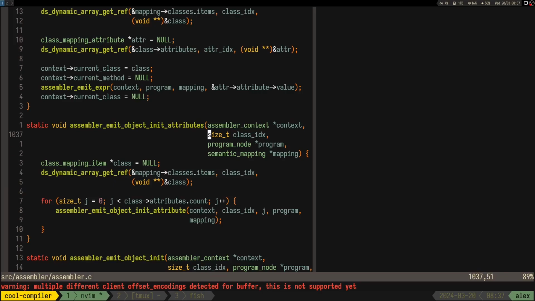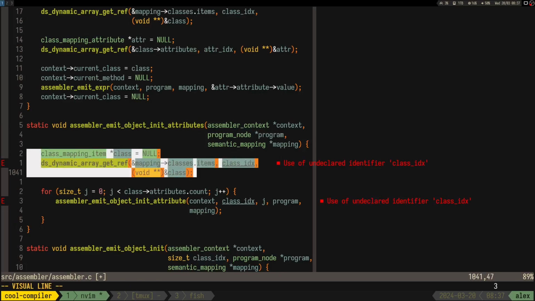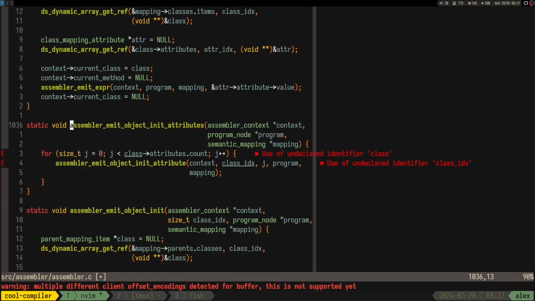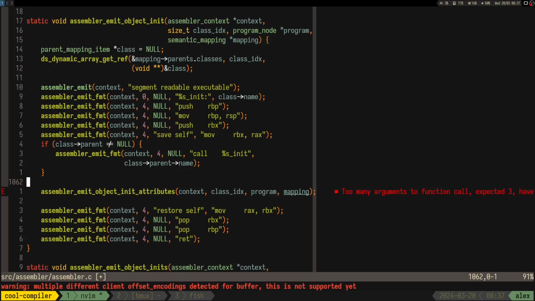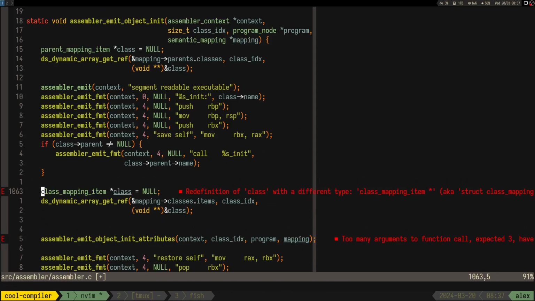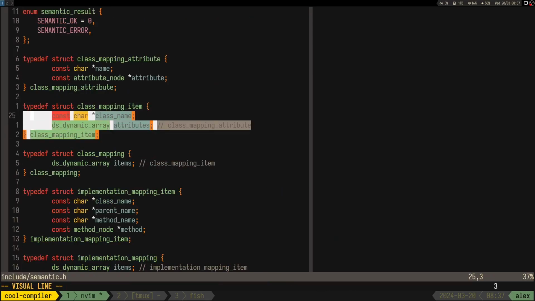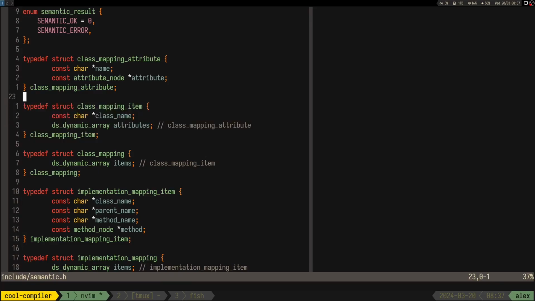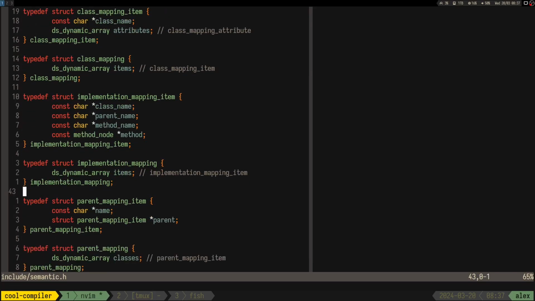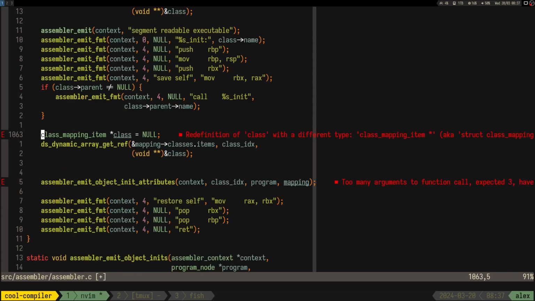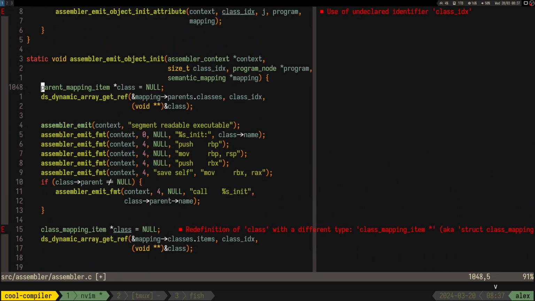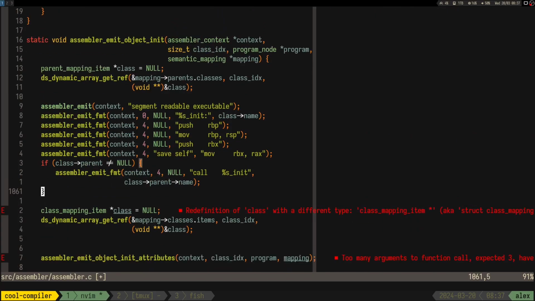Let's maybe delete this from here. Take this guy out. Let's go back to here and take the class mapping. Wait, class mapping item is the wrong kind of pointer, I think. Wait, class mapping item is the one with the attributes. Here I wanted the... oh, it's the parent mapping, yeah, it's fine.